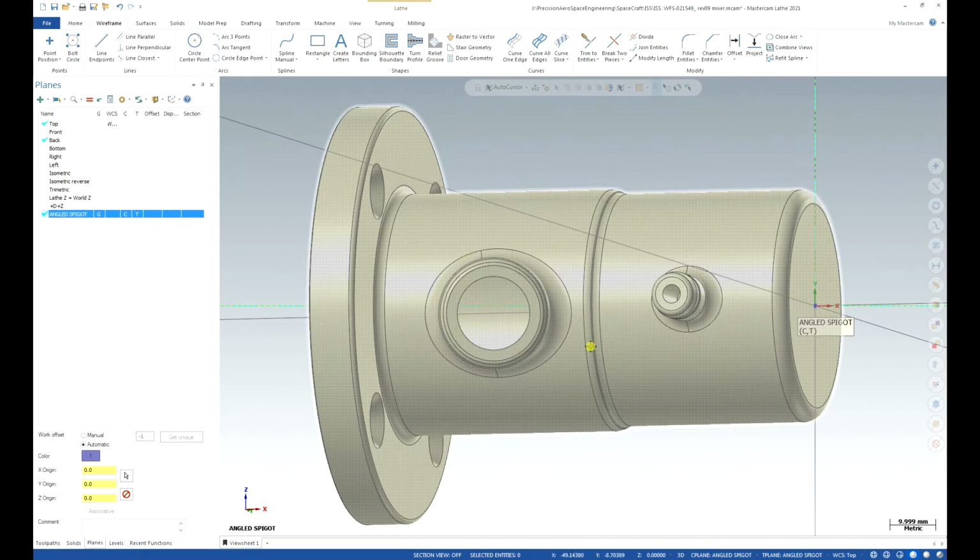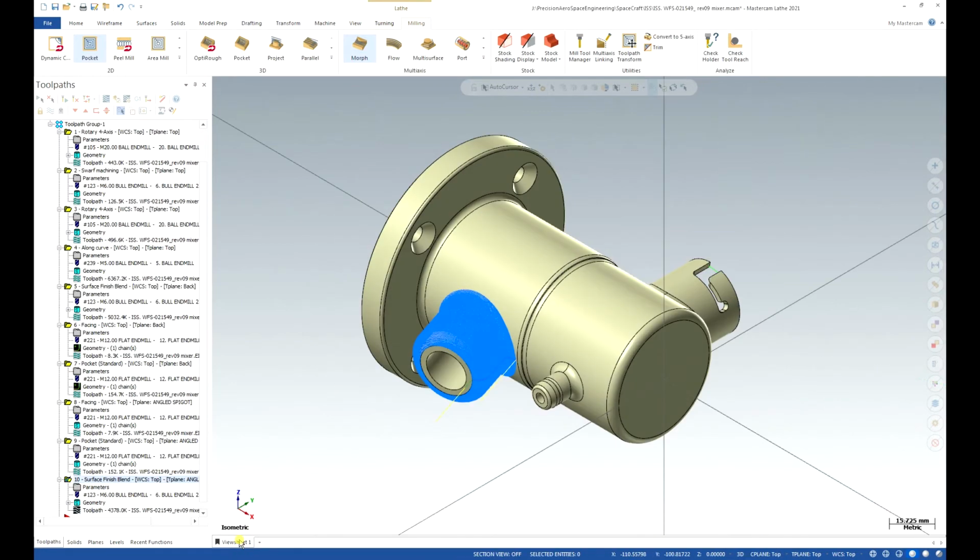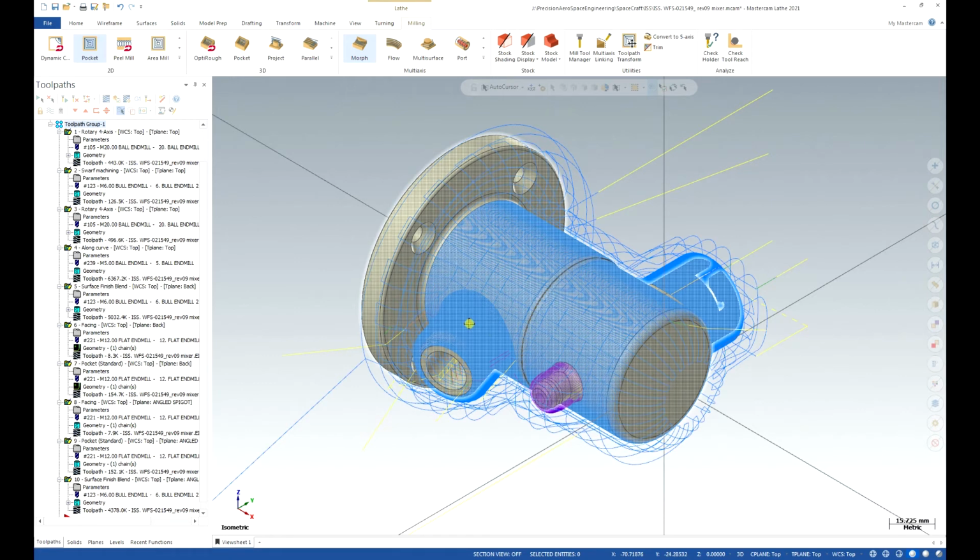I'm going to skip through the next steps. I'm going to create 3 operations. I'll show you the result. Just to finish inside the spigot, face it, and use a blend toolpath to finish outside shape. The settings are exactly the same as for the other spigot. You just need to change the construction plane and tool plane to angled spigot. So we have now that finished inside and outside, that finished inside outside.